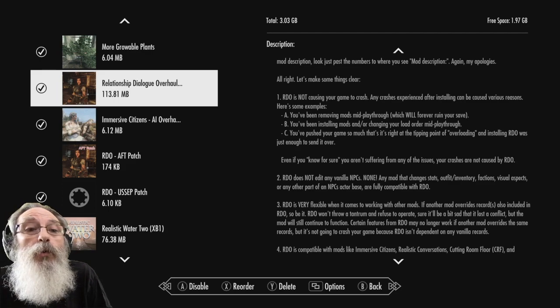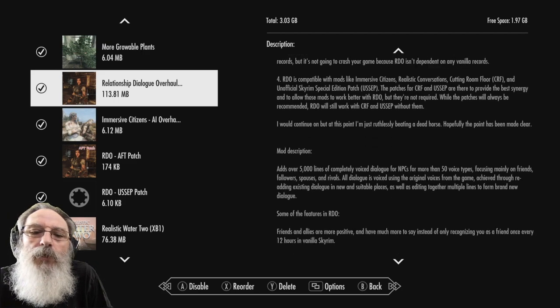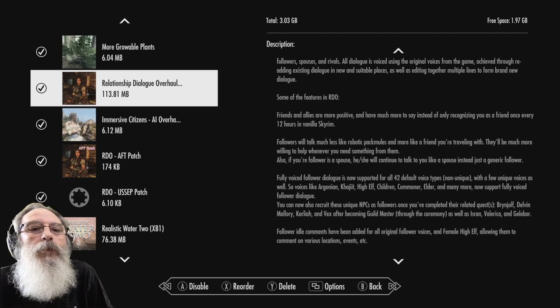Relationship dialogue overhaul. Just gives you more options with NPCs. I don't actually use that a great deal, but it's handy to have, I believe.